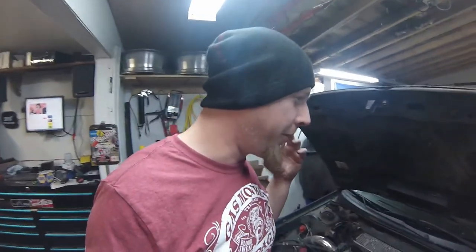Well, last but not least is the exhaust. And the exhaust is something I played with for quite a bit because I've had two different engines in this car.